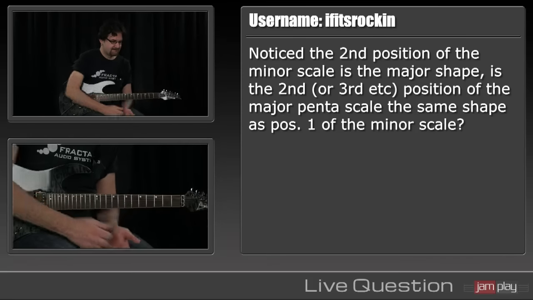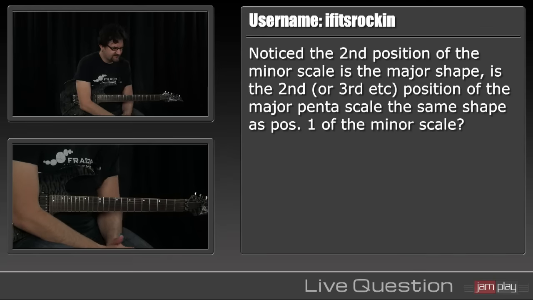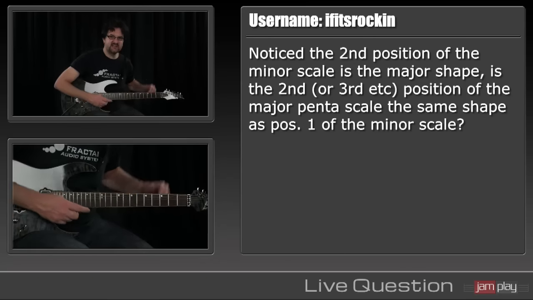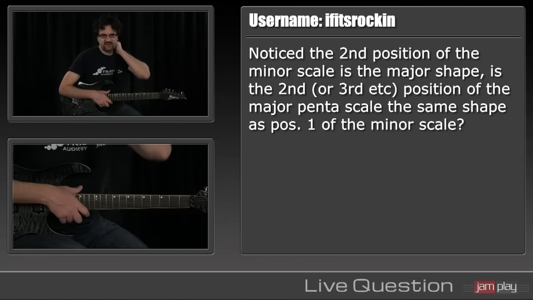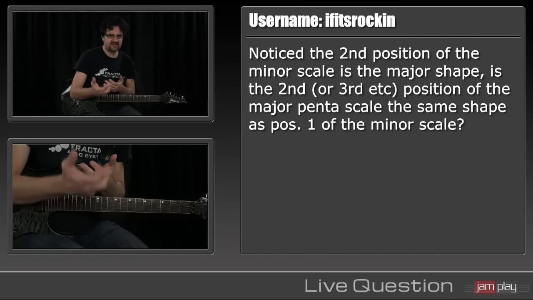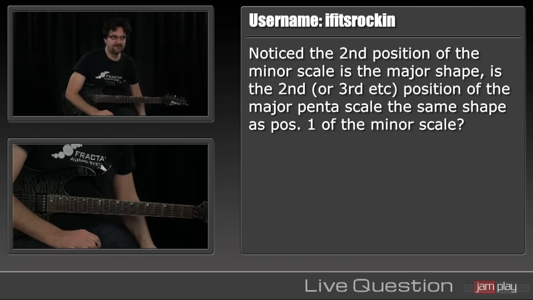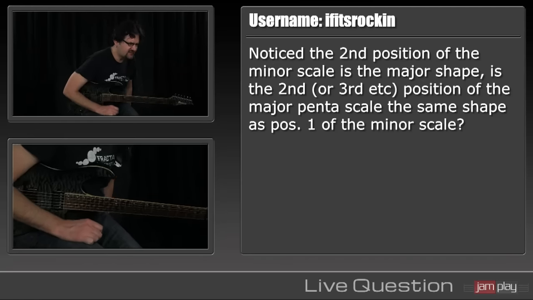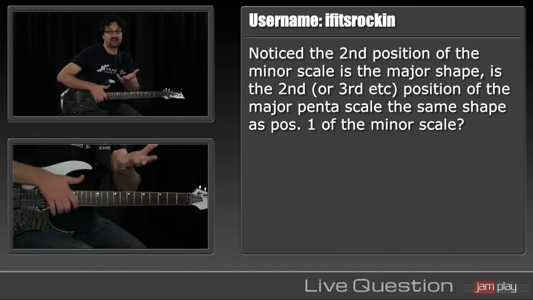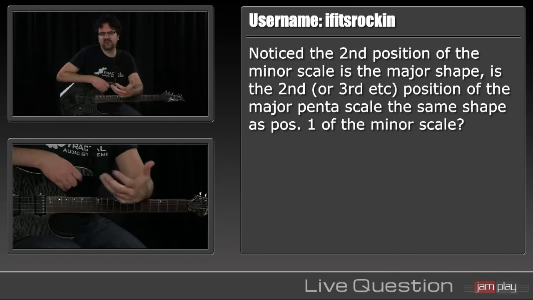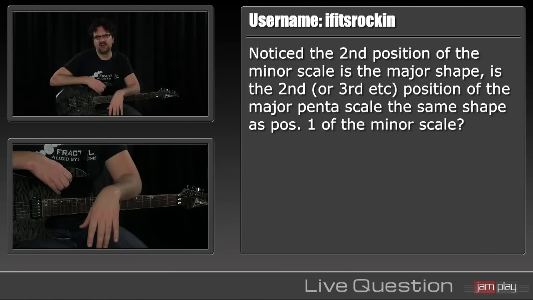Okay, from I Fits Rockin': Notice the second position of the minor scale is the major shape. Is the second or third, etc., position of the major pentascale the same shape as position 1 of the minor scale? Yeah, very good observation. Yes. So you will find that there are some, I was going to say similarities. It's more than similarities. Exactness in some of the positions. And I didn't want to mention that because that's something I want you to discover on your own, which you just did.